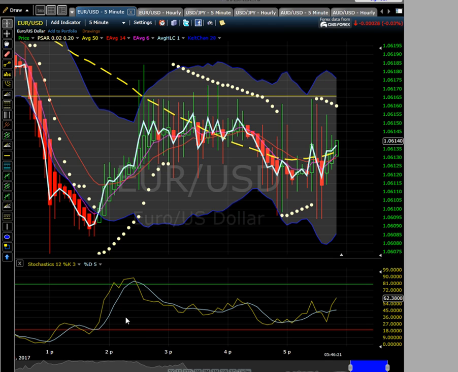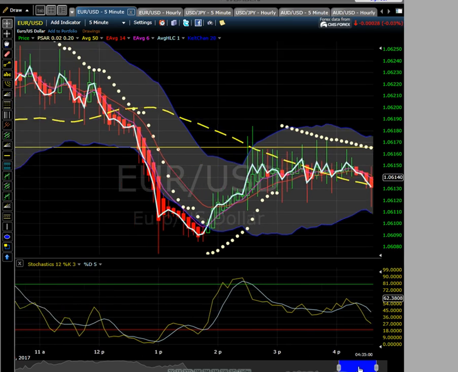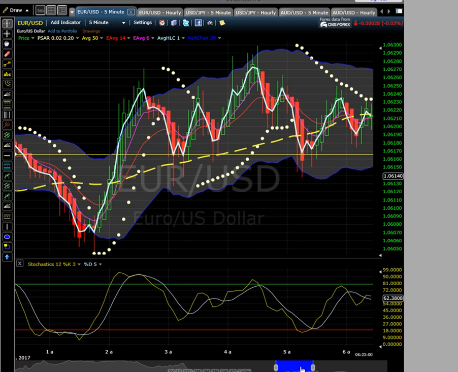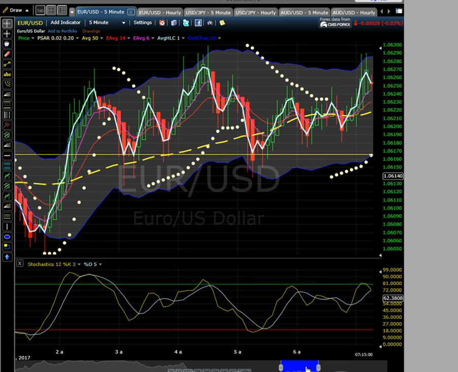Now, the best way to use stochastics, I know most people use them plain, and you should not do that, because they give you reliability as far as the timing of the reversal, but they don't give you reliability as to the direction of the trend. As you can see, the stochastics line down here is very flat and very choppy right now, because the US session was closed today, so it's not going to see a bunch of trendy stuff.